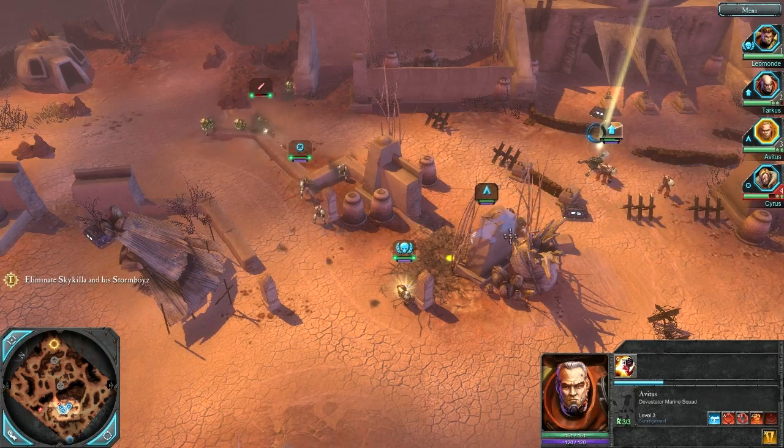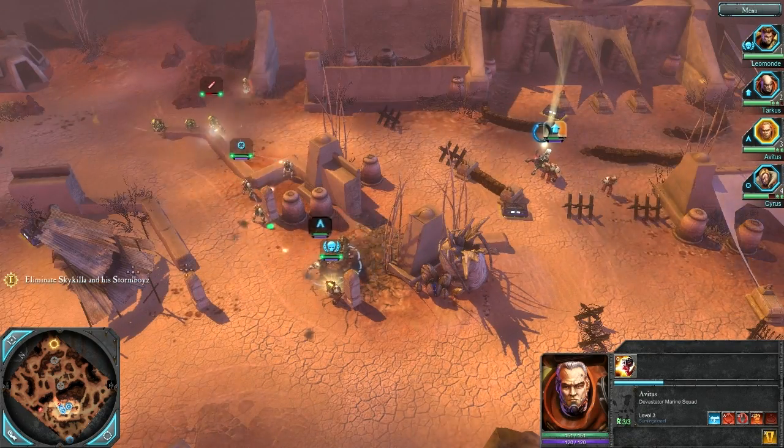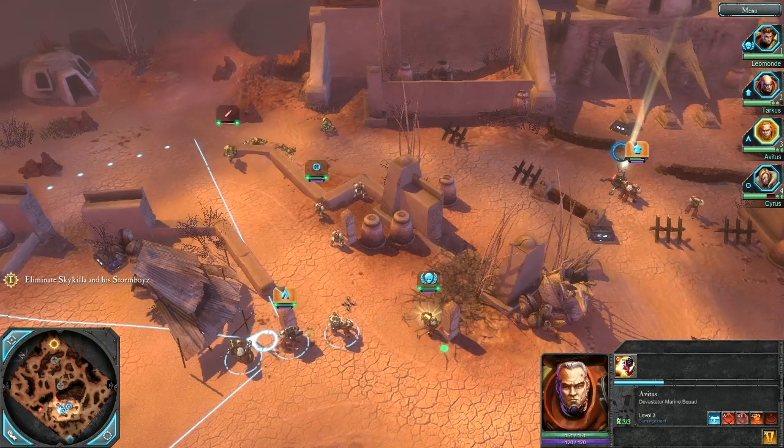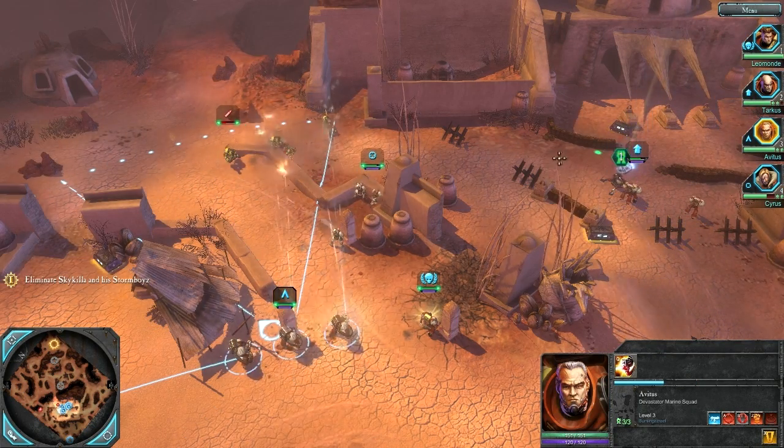I don't know where Avatar is. Oh, he was down there. Okay. Losing track of my troops here. The sign of a terrible commander. Maybe they'll be able to make that shot. I said to face a different direction, but that works.